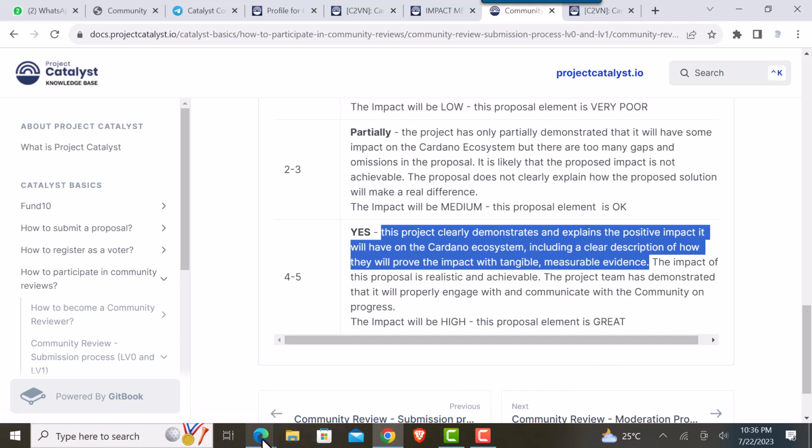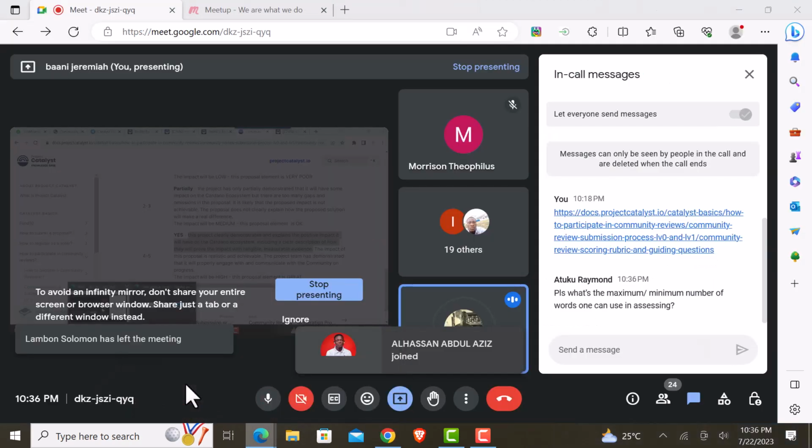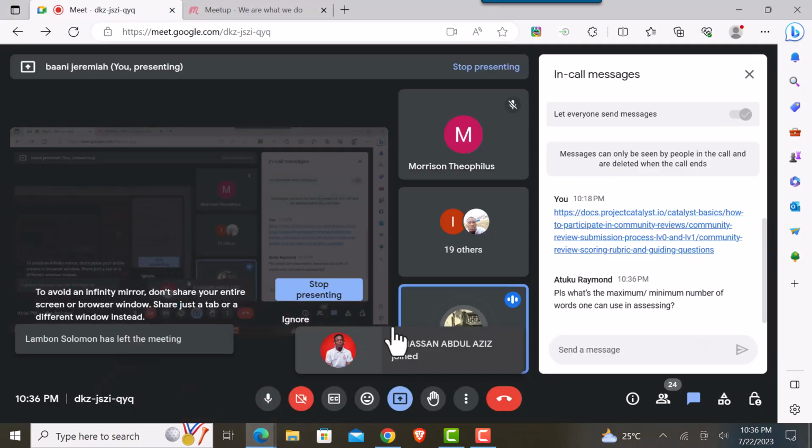If you agree with me, give a thumbs up. This one I would like to hear maybe a comment from anybody who is here. Do you agree with me that what I have just read is not really speaking to the proposal in detail?